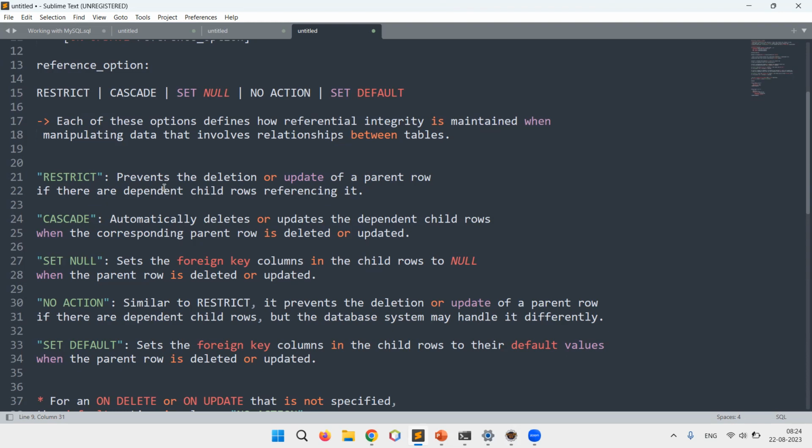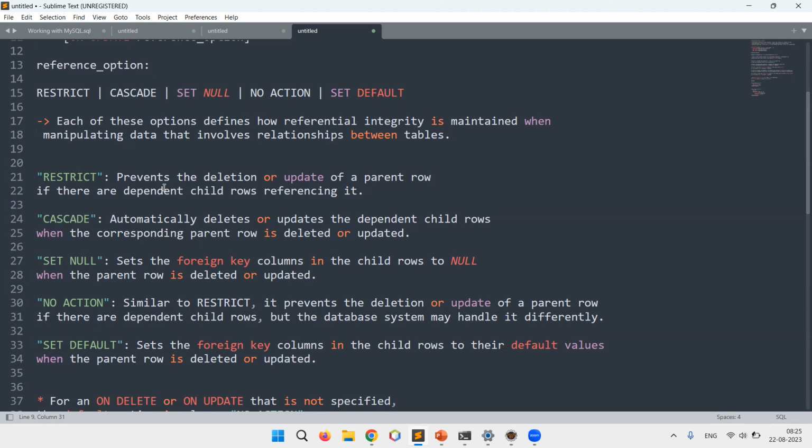And no action. No action means it's similar to restrict only. And of course, no action is the default action. If I'm not writing anything, I just specified the foreign key, it is going to be no action only. We have seen in the previous session how to specify the foreign key, and we did some queries, right? By default, on delete, on update is actually no action over there.